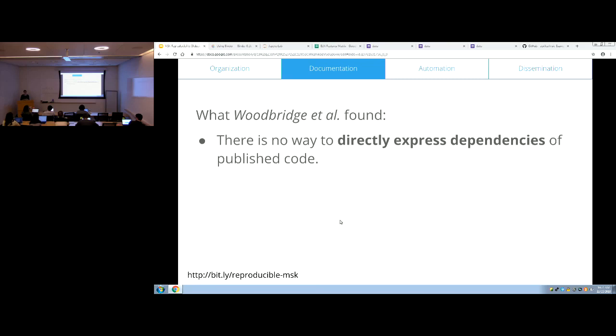So what our friends that did that study with the Jupyter Notebooks found is that if you're sharing just a notebook, for example, or if you're sharing just your code, you're not directly expressing your dependencies. You might list them somewhere, but they're not actually included in that same document, so somebody has to still find a way to rebuild that, to rerun your code.